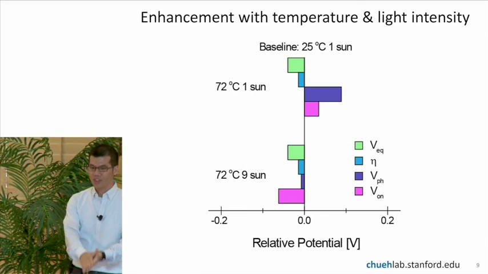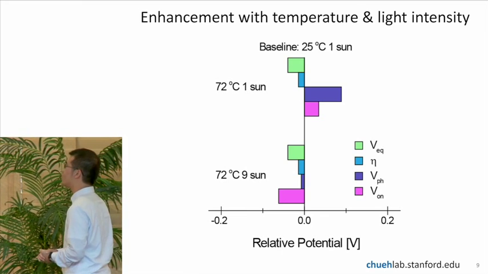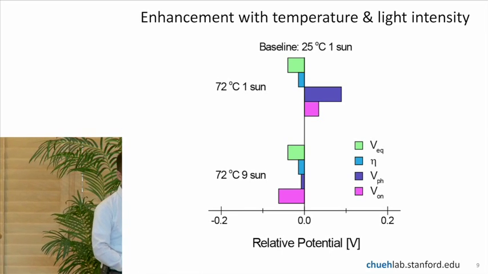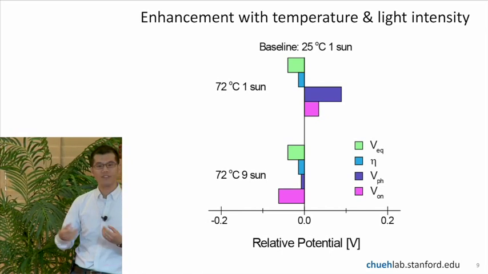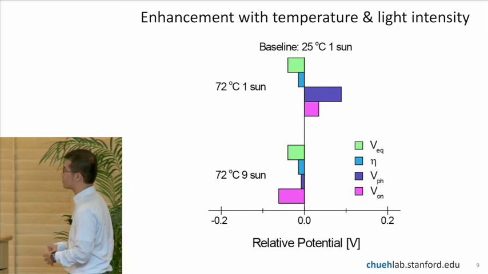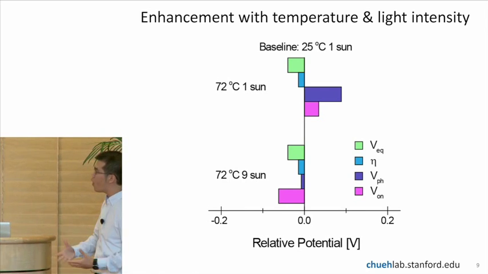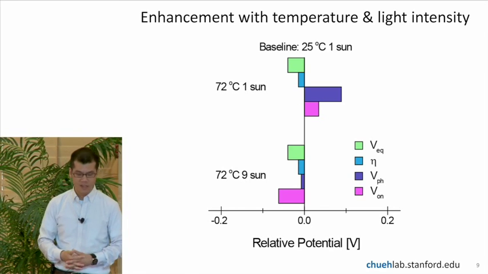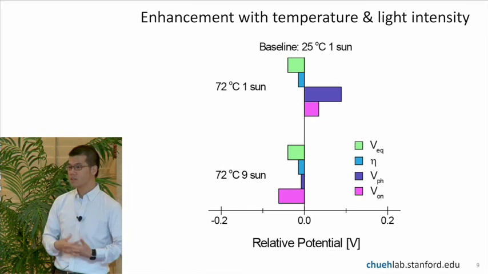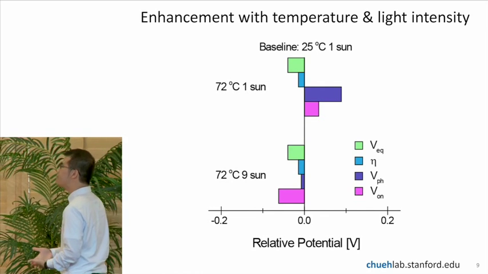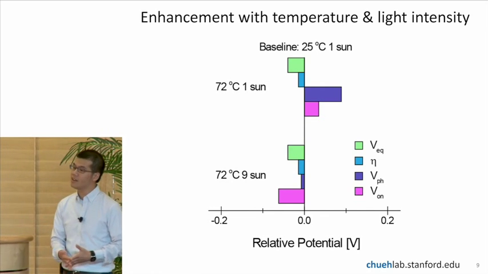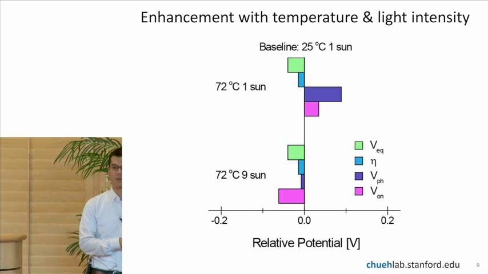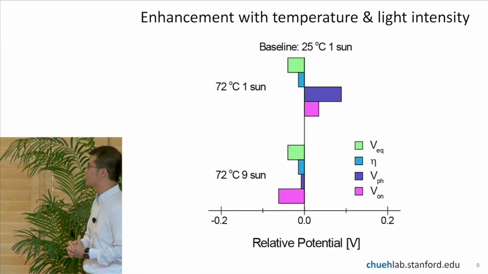So you have the thermodynamic driving force needed decreasing. You have the over potential required decreasing. You have the full voltage actually increasing slightly. And then you have the overall onset potential, so this is where the current start to take off, also decreasing by about 70 millivolts. So this is a considerable first step to demonstrate that it is a good idea to put in light and heat into the photoelectrochemical cell to improve the efficiency.